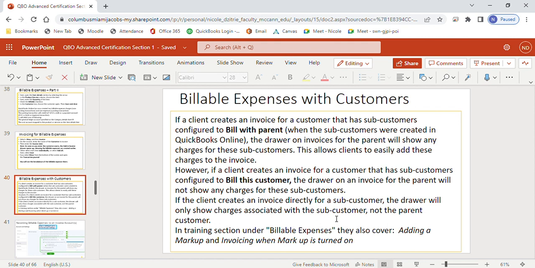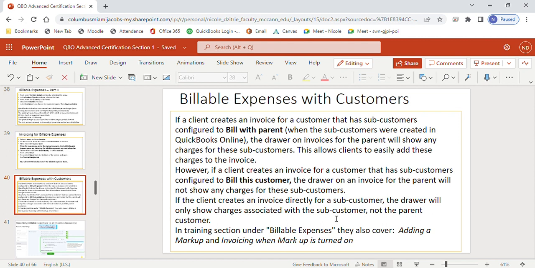Billable expenses with customers. If a client creates an invoice for a customer that has sub-customers configured with bill with parent, when the sub-customer was created in the very beginning in QBO, the drawer on the invoices for the parent will show any charges for these sub-customers. This allows clients to easily add these charges to the invoice.